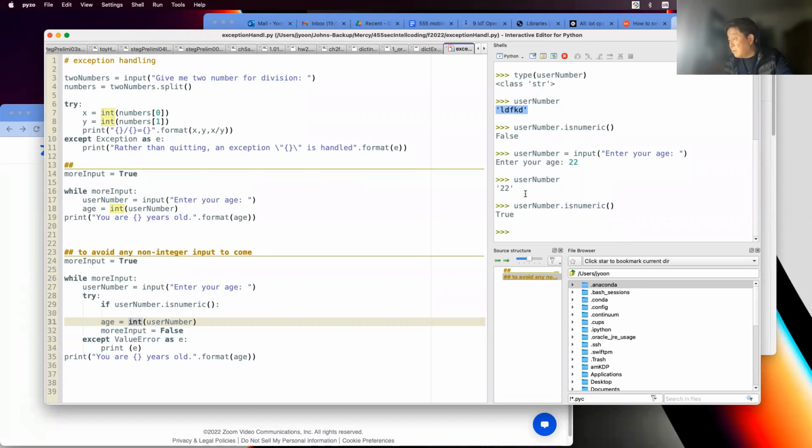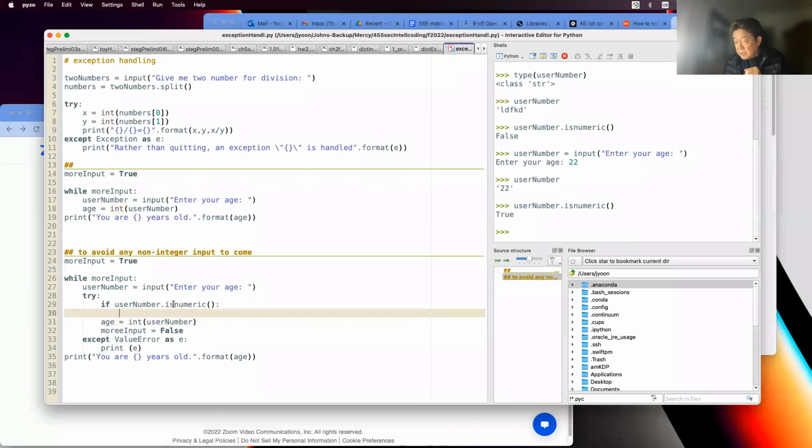This cannot, right? But this number, port 22, can be converted to a number because that is actually a number that your user wants to enter. So it returns true. So this is the thing that we want to use.